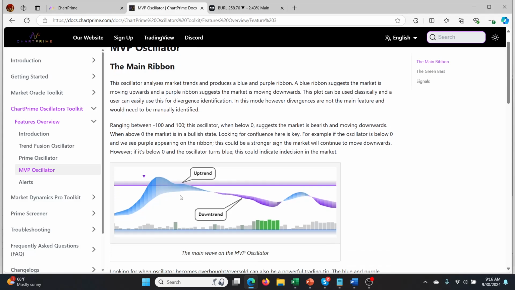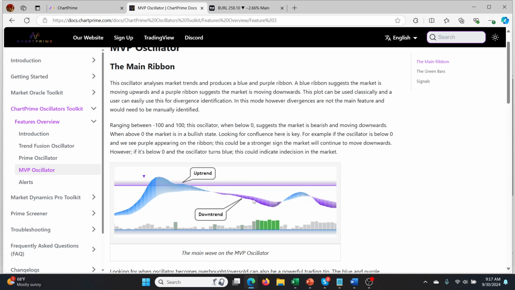I'll show you on TradingView in a minute, but basically what they tell you is that this is an uptrend if it's blue and it's a downtrend if it's purple. The idea is that you can use that to help you guide which way the market is moving. On this one, there's no divergences, so if you want to do that, you'll have to do it yourself. The other oscillators that you get with the package allow you to do divergences as well, so you'd have to use those, which are a little bit better than this one. I'm not super impressed with this particular part of the oscillator system.